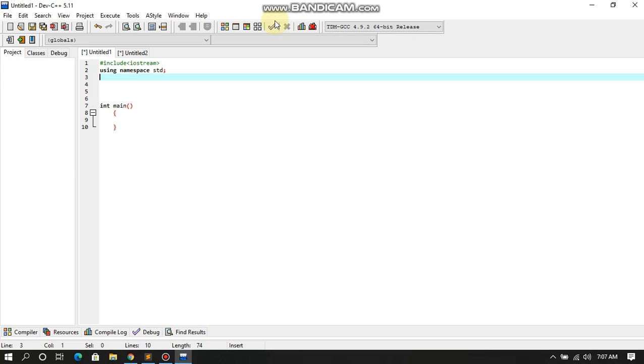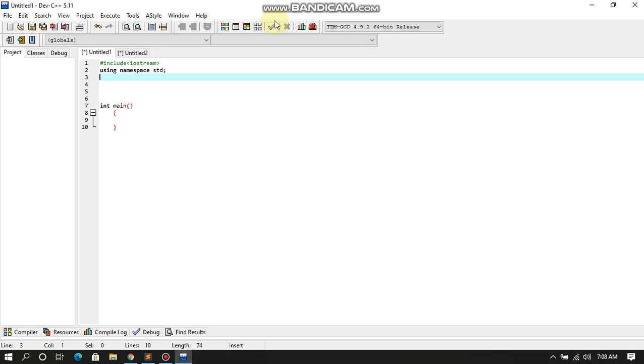Before starting, let's cover a common concept of OOP. I'm going to tell you what a class is. OOP is totally dependent upon classes. If you want to use a simple array or a function, then there's no need to learn OOP. But if you want to learn OOP, then you have to make a real world where you create a class for each object. Like if there is a chair, then I will make a class of a chair.